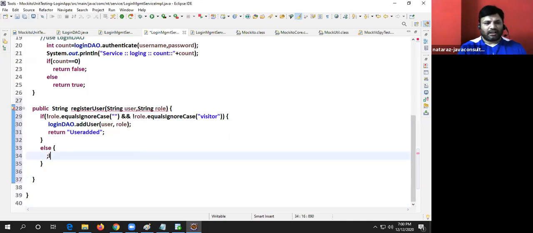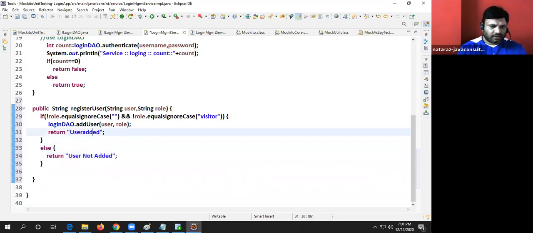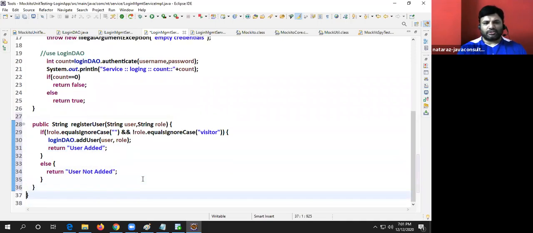If not, then return "user not added". Everyone enjoyed my point, guys?